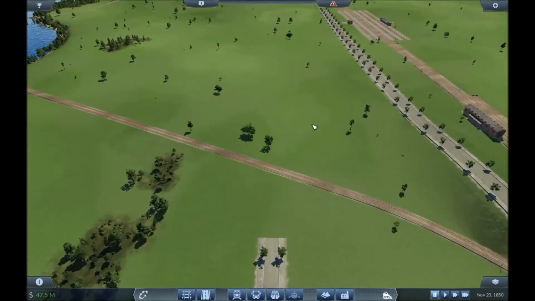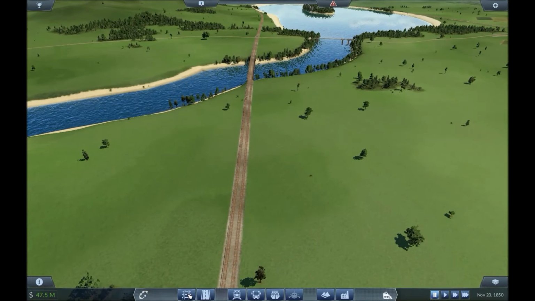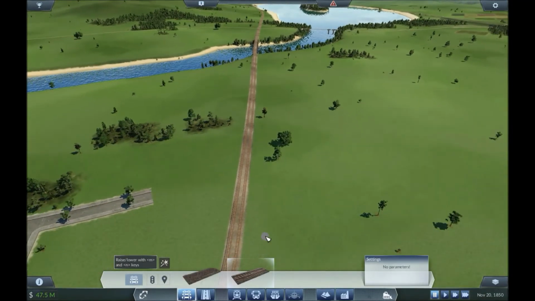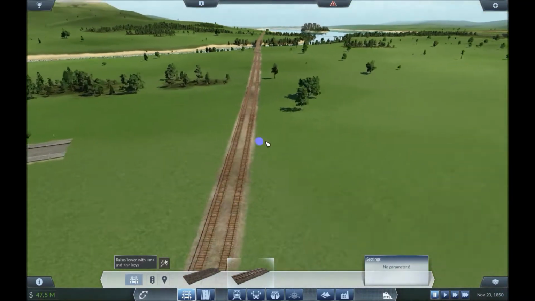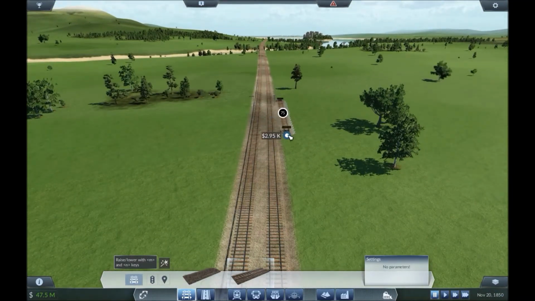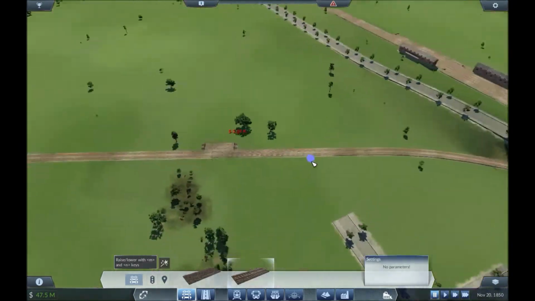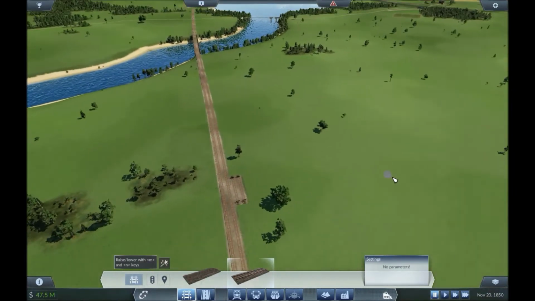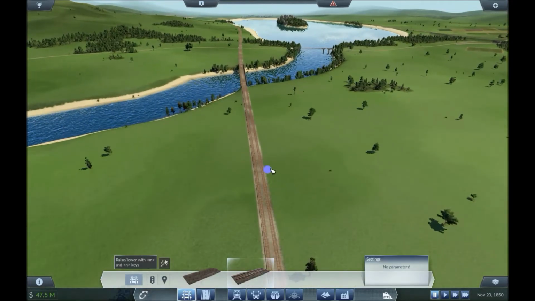Now we want over here. What we want is a double station. We want it running parallel with this, so we're just going to run a little bit of track in here. Have I left enough room? No. That needs to go a lot further back. Let's try it from here.